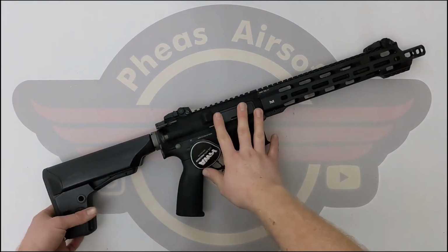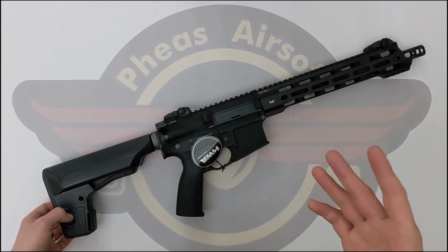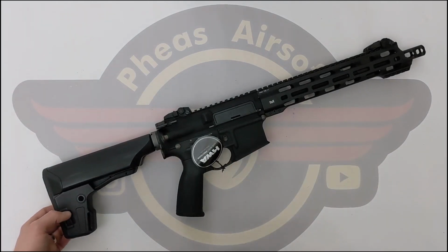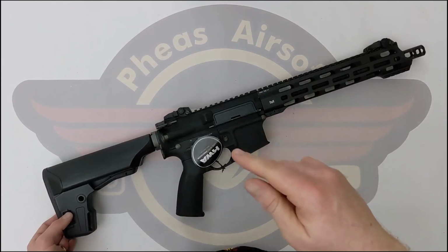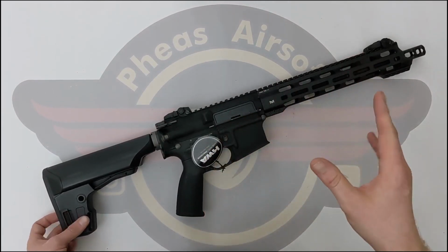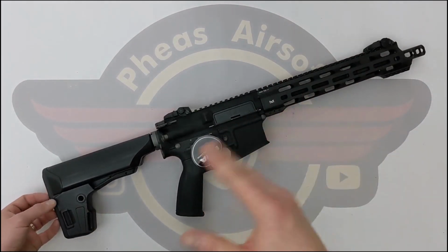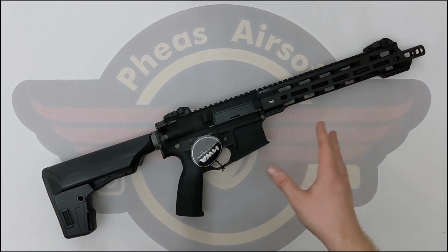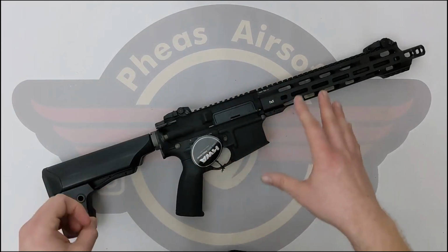My TK45 now has probably had 50,000-60,000 rounds through it, and it still runs absolutely lovely, or at least it did until the other week, until my Titan failed, which I've still not solved yet. But that's another issue for another day. But it runs lovely. They have built a very good, solid platform.